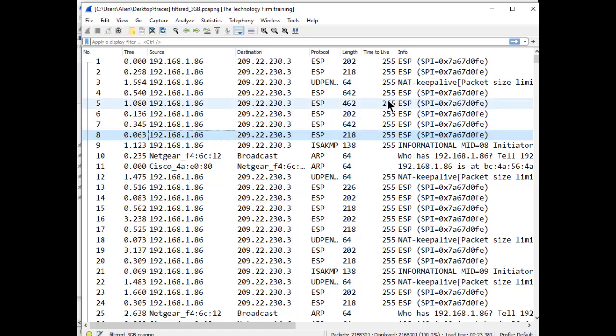I strongly encourage you to have one command for each filtered trace until you get the hang of it, and then you could probably put a bunch of them together and do it all in one string if you want. But I kind of like this controlled methodology. So that's it. You can do it from the command prompt. You can use tshark. You can filter out stuff, and you can create a new trace file, and it'll make loading your trace files a lot quicker.